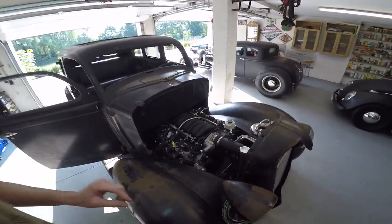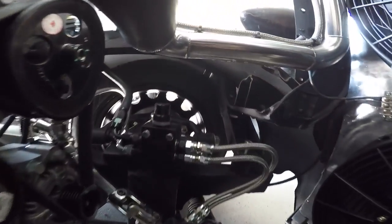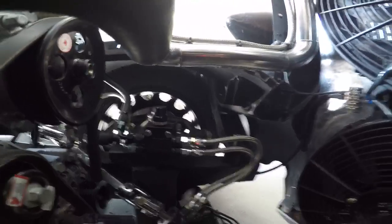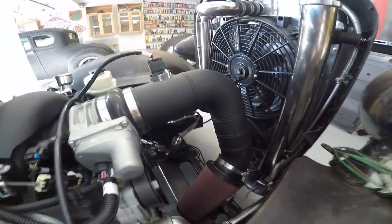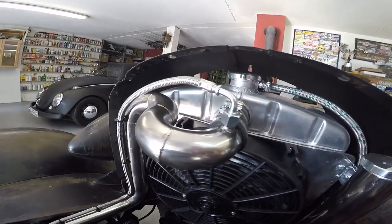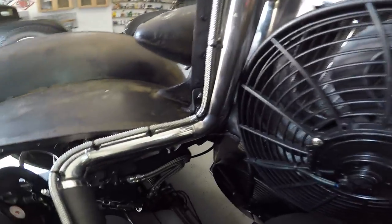Let me show you this thing real quick before I crank it up. It's actually looking real good up in here. Those are my power steering lines with the Heitz adjustable valve, so you can actually back off your power steering if you've got too much. And that's a Mustang II rack and pinion steering on the bottom. This is my nice little stainless steel hoses that I put together and run all the way around here.